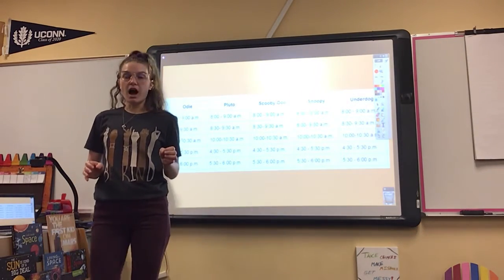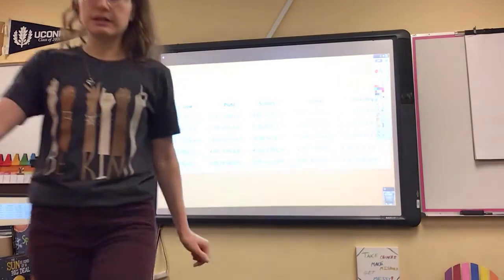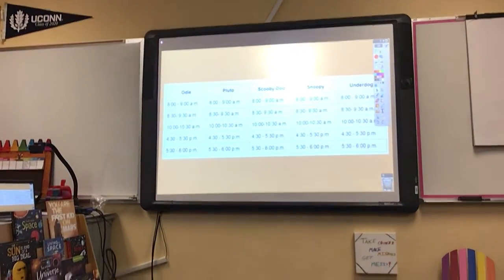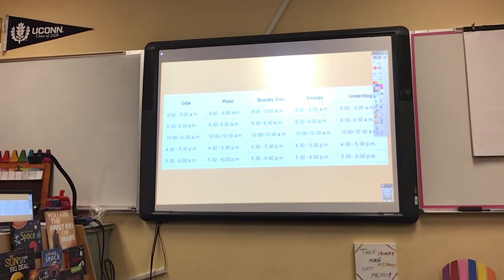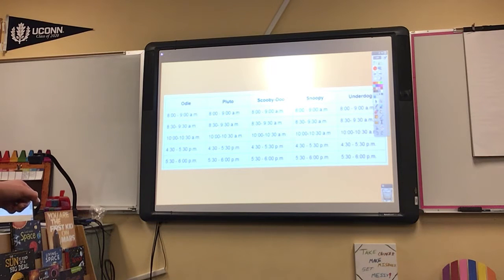And now on your slide, there's going to be a grid that looks like this. Now the light might be a little bit weird, so let me walk away. Okay, so here you can see a grid, and you see the 5 different TV shows. She watches a dog show that has Odie, Pluto, Scooby-Doo, Snoopy, and Underdog.